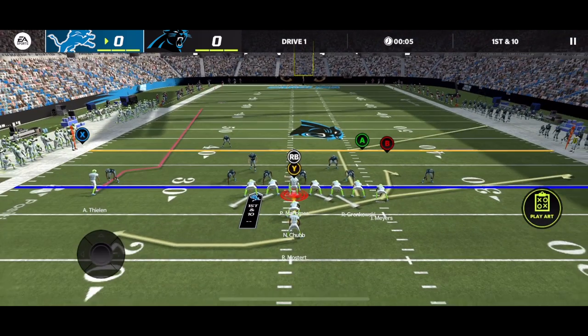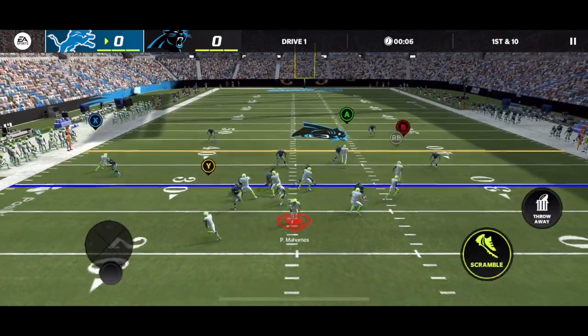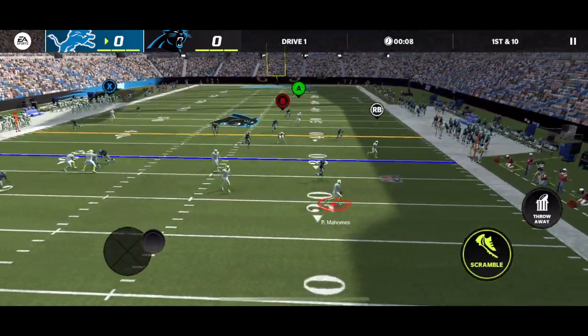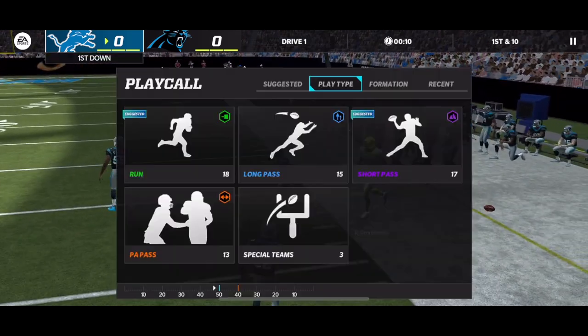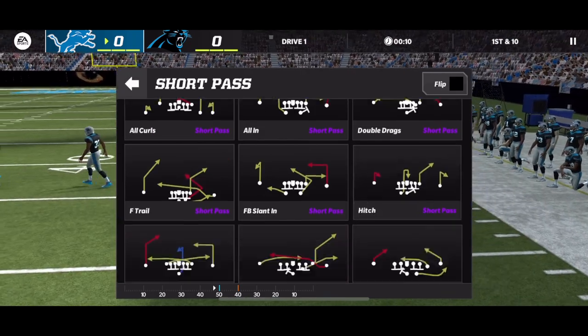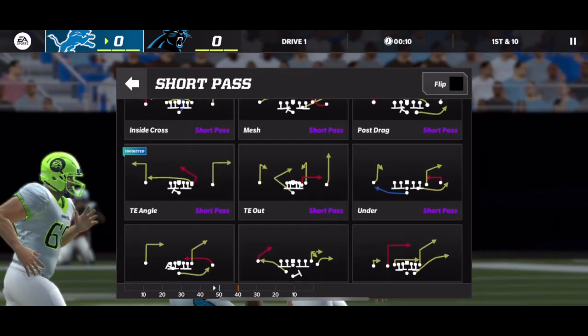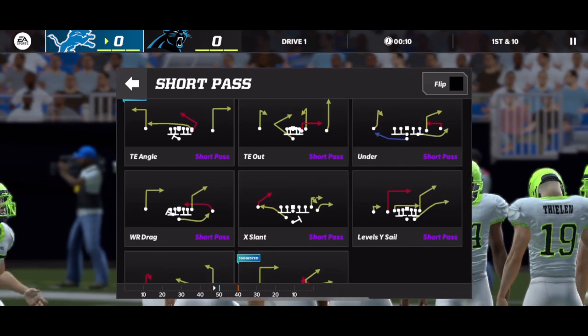So for example, let's run wide receiver sluggo. I'm looking for that Gronk route up. He's going to go up, and then he's going to kind of curl to the right there. In man or in zone coverage, it's going to be open a very high percentage of the time. So a lot of those kind of plays, we go short pass. You'll see a couple of those. F trail, the route there. One play that I will show is tight end out. That works a little bit differently.